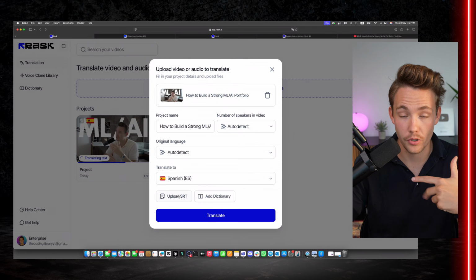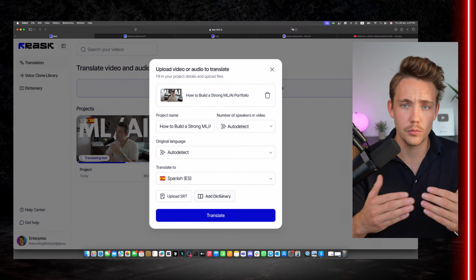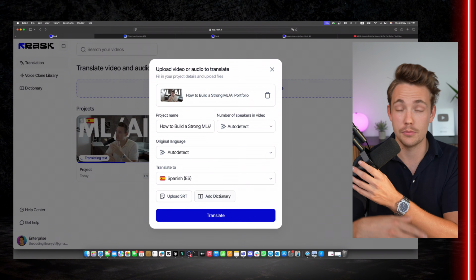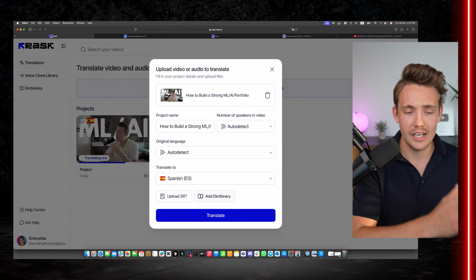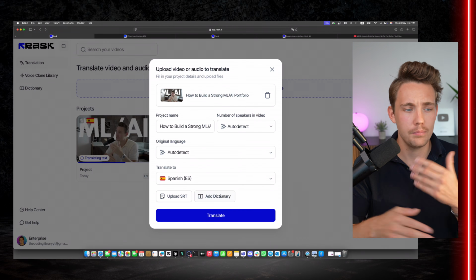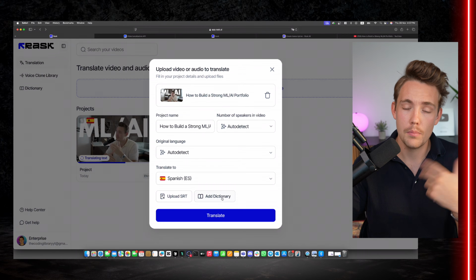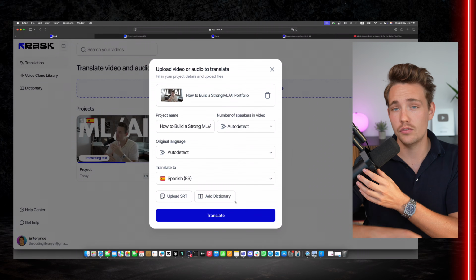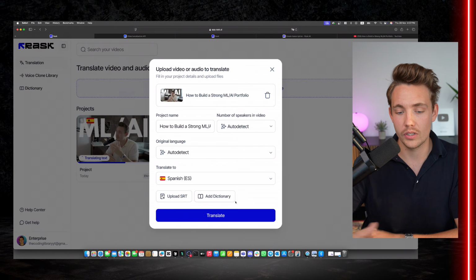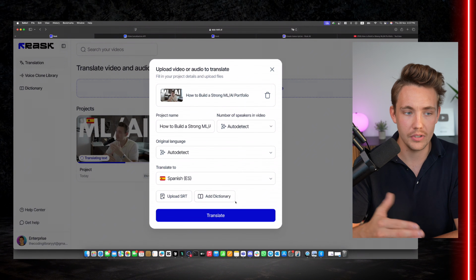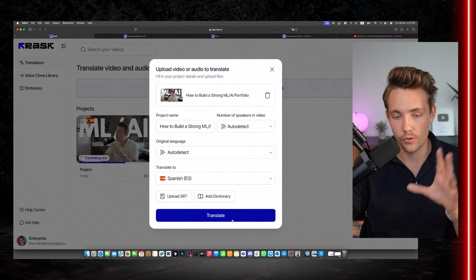There we go. We can upload an SRT as well, or add a dictionary. So it could be that you have specific words that you want to have translated in a specific way. If you're talking about company info, if you're mentioning names, company brands, basically just company names and so on as well, you can add a dictionary and it's just going to basically just use that translation, because if you're doing AI translation and so on, it might translate it into a wrong word, where if you're just having names for your company and so on, it might translate it into something completely different in another language.